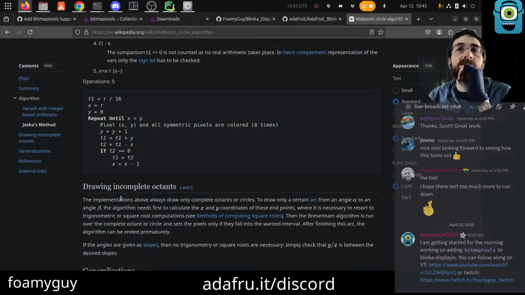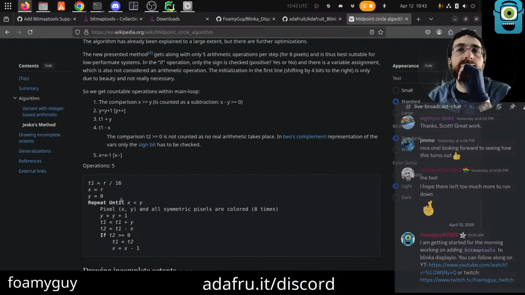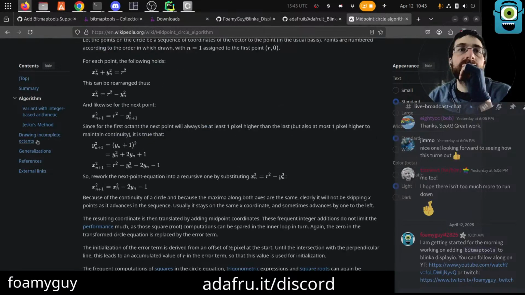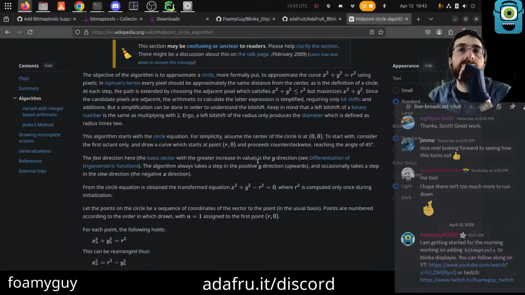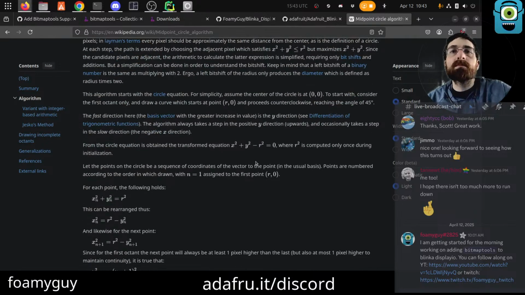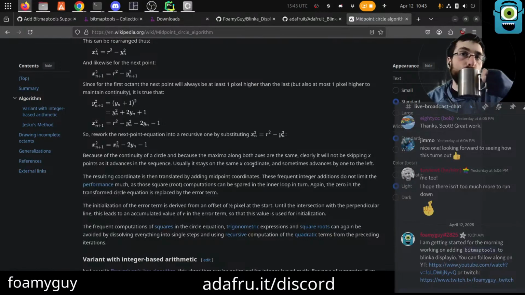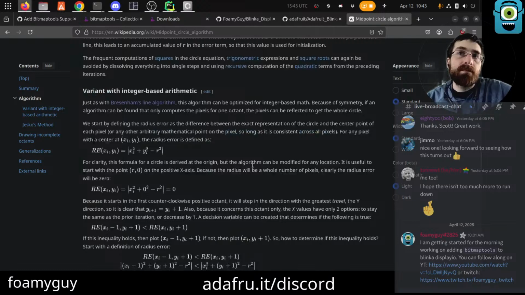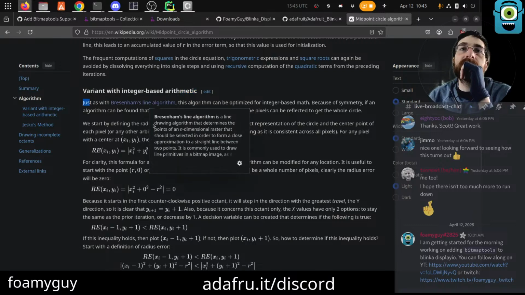All symmetric pixels. Ah, okay. I thought there was some tie-in here.